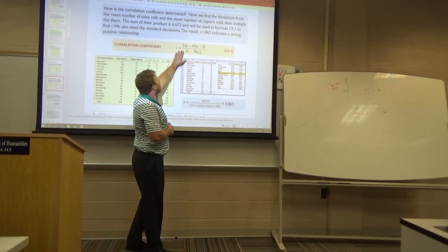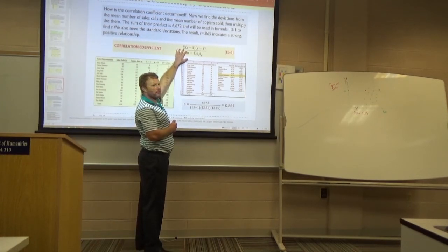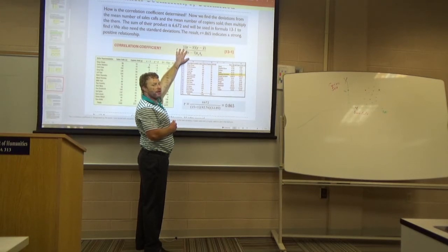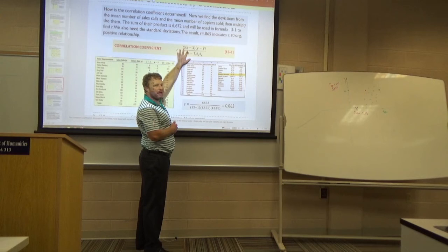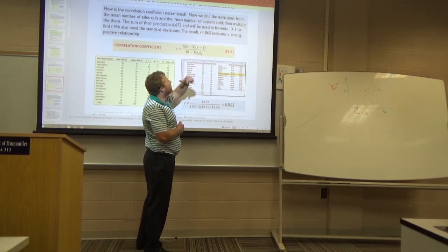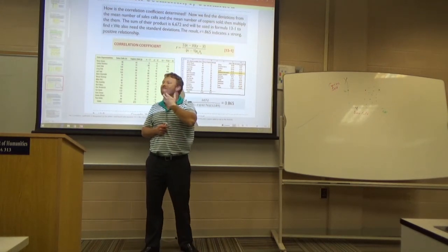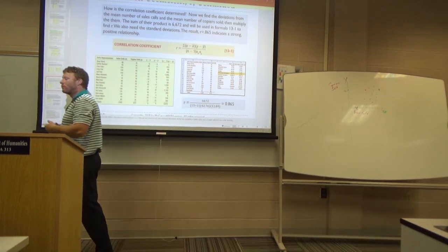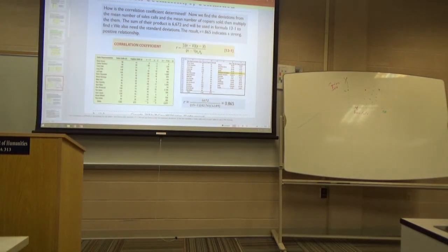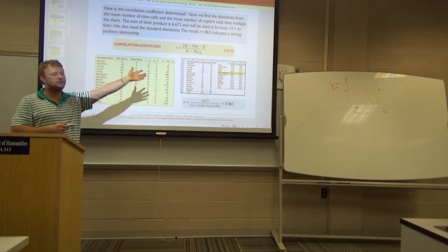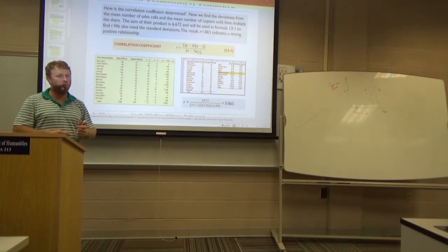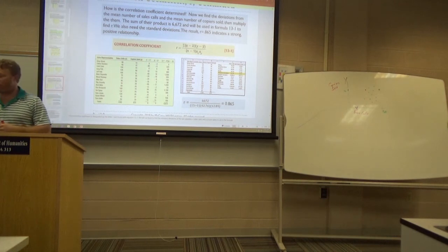What do we plug in for this big uppercase sigma right here? Nothing, ever. Remember, that's an operator. It tells us to add all this stuff up. Okay. What's X? Well, no. X bar is our mean, isn't it? Yeah. What is the X? Whatever value you're looking at. It's our independent variable.